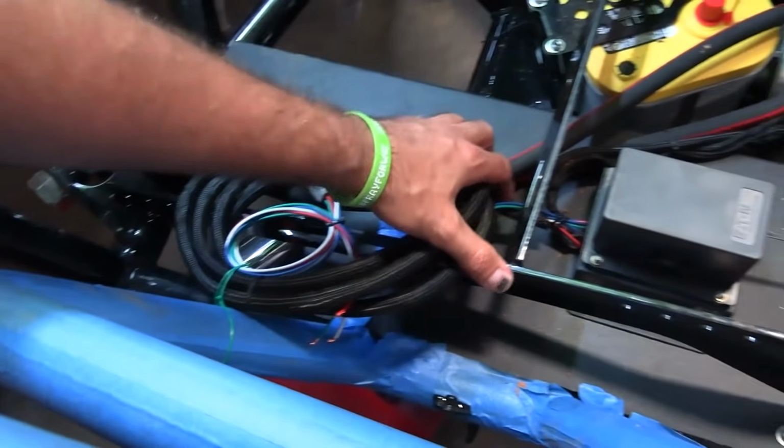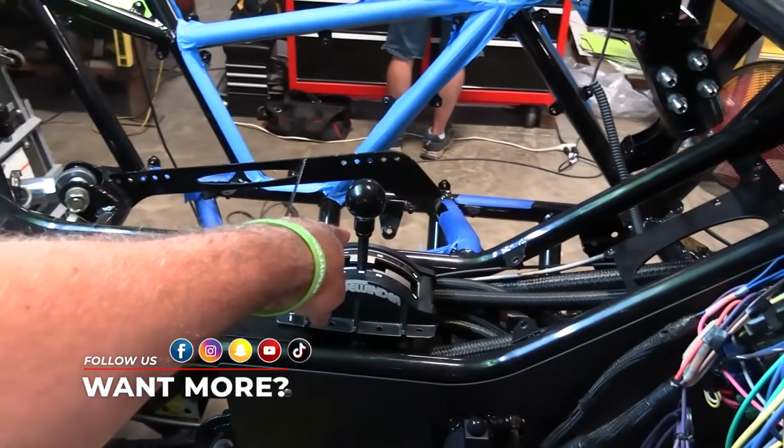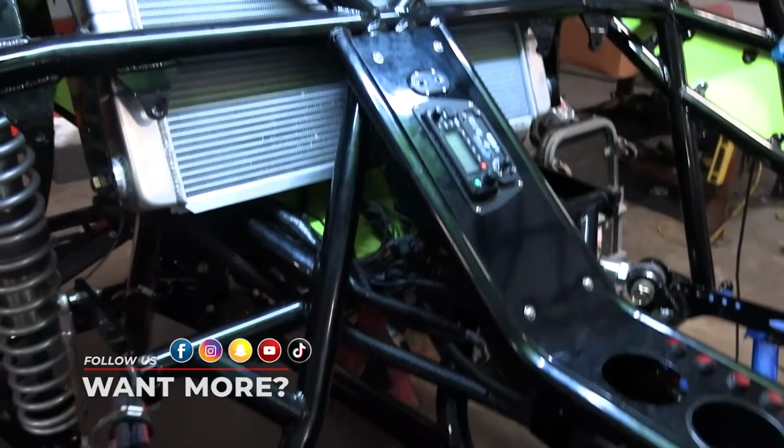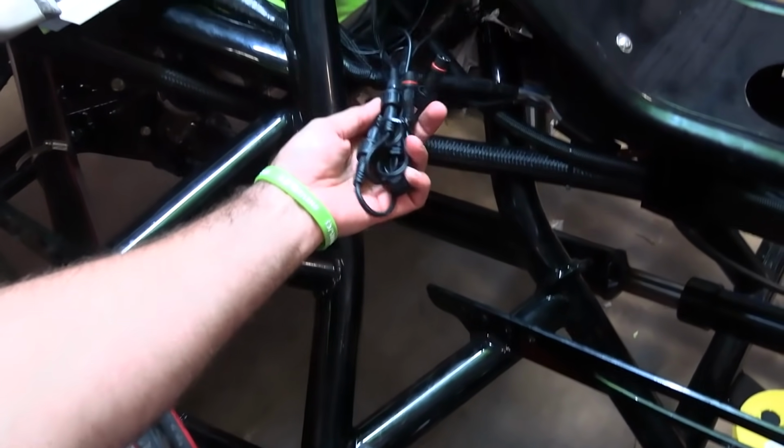We've got a rear steer sitting here nice and neat. We're about to run this wiring and everything over here to the joystick, which actually bolts in on the left hand side of the shifter. Got a Rugged Radios kit inside here, and I wanted to show you some of this. This is pretty cool. This is our rock light kit.